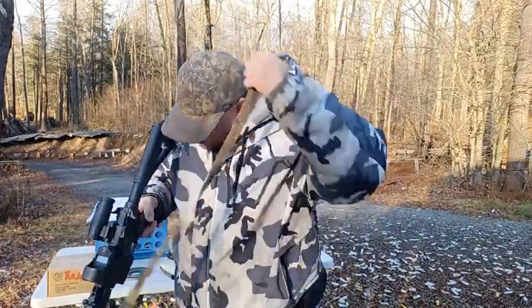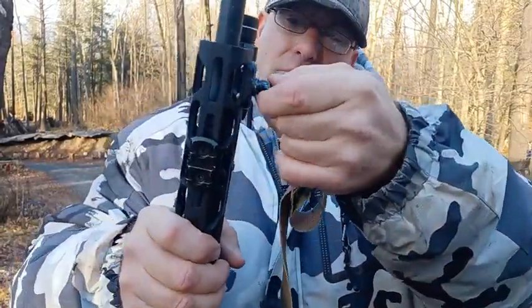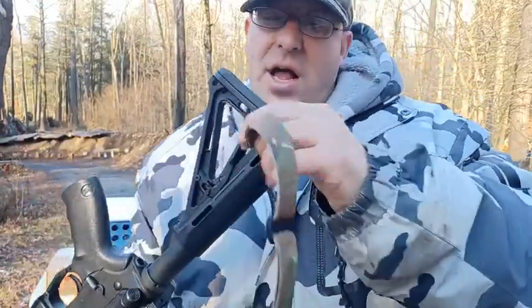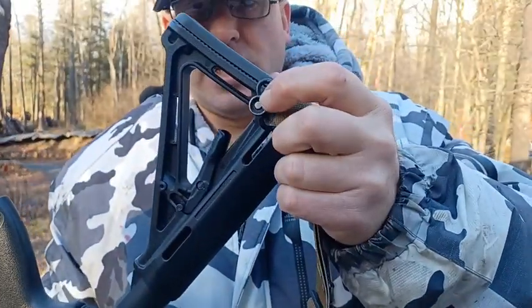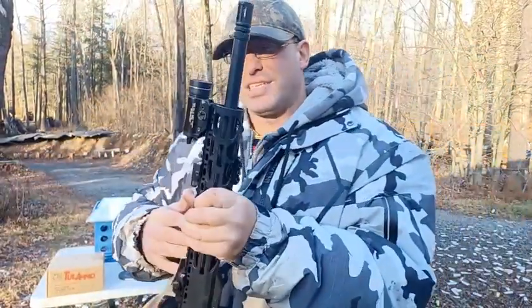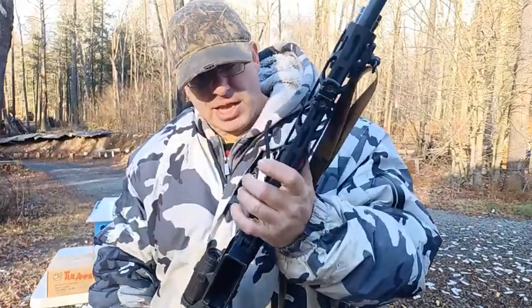So you need a way to attach the sling to the rifle. See, I have the QD mounting point here, right, on the M-lock. And then on this side, I have a socket that I drilled in and installed. Okay, this was like $10, right? You see it's got that bolt there, okay? So that's how I installed the sling. So you want a fast loop sling, attach it at the 2 ends like that.